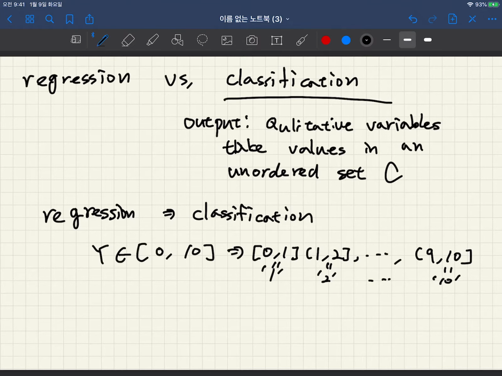But the problem is this technique introduces additional bias error. Okay, so that makes the accuracy worse than before. So usually we do not use this trick.